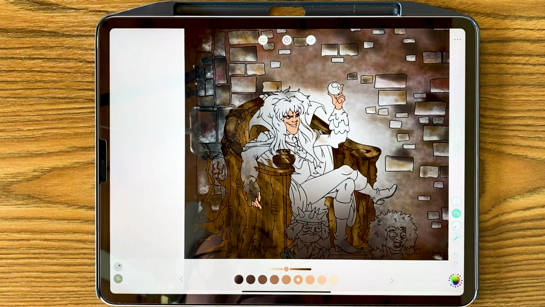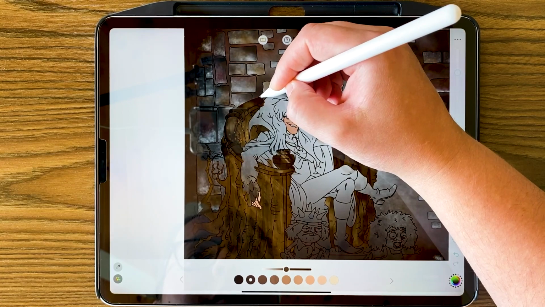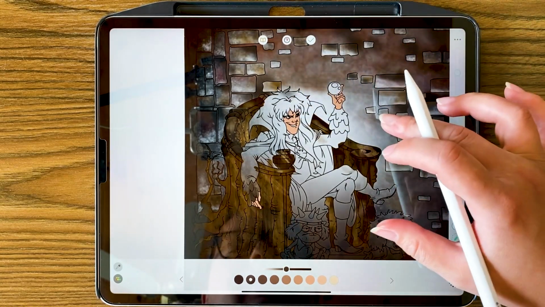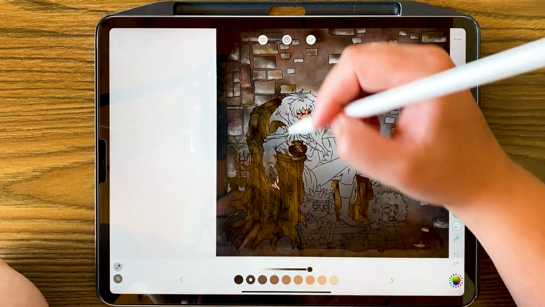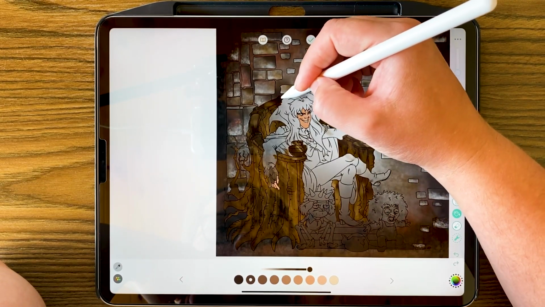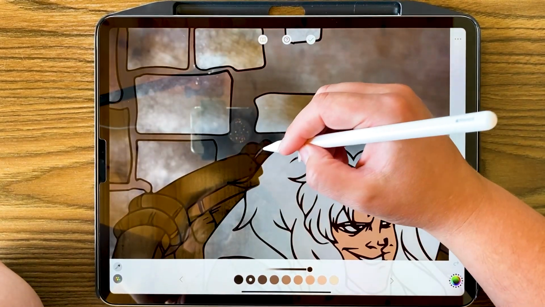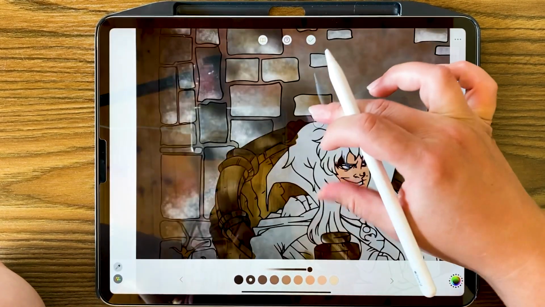Now I'm trying to think. Oh, I didn't fill these areas back here. Do that quickly. I'll finish that later with the wood.